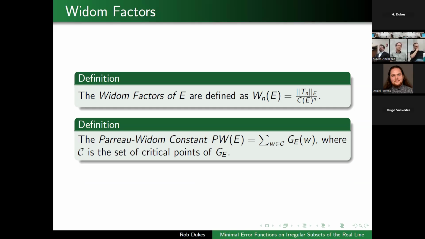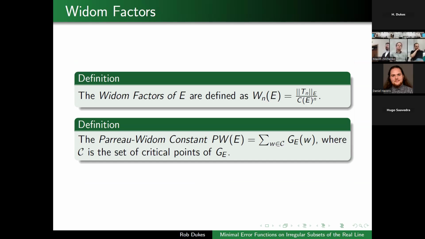So this is adding up what the Green's function evaluates to at all its own critical points. Now, the point of that is that we've said the Green's function is 0 on this defining set E. So if E were just a single interval, it'd be 0, and then it would go up as you went away. There wouldn't be any critical points. The Perot-Whittam constant would just be 0. If it was 2 intervals, there'd be one gap in the middle where it would go up and come back down, so you'd have 1 critical point.